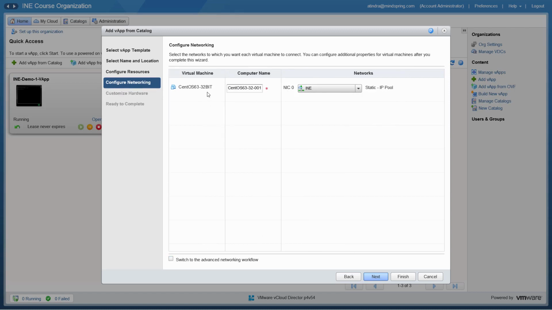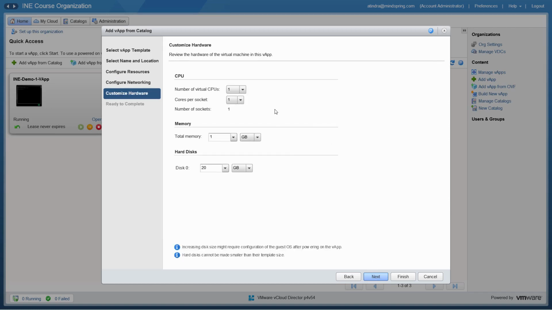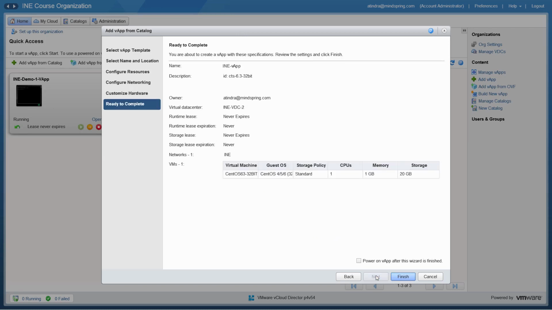So what will happen is my new vApp, another one, will be created. Its first NIC is going to be attached to the INE network, and it will pick up the first IP address that is available in that IP pool. And when I click next, I have the option of looking at how many CPUs I need, the cores per socket. It allows me only 1 core per socket, but gives me the ability to have up to 64 virtual CPUs. I really don't want to do that because I'm sure there's some upcharge for it. We leave it basically as it is, but realize you can customize the hardware for the virtual machine.